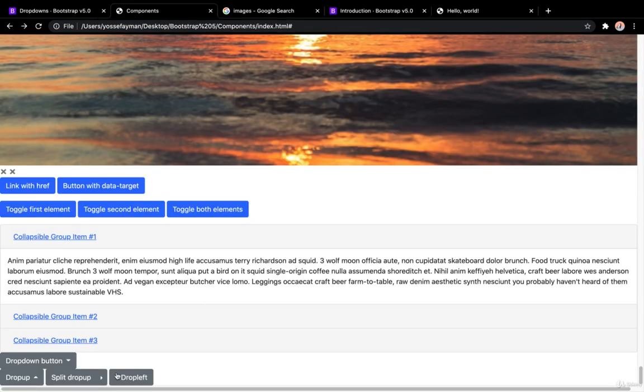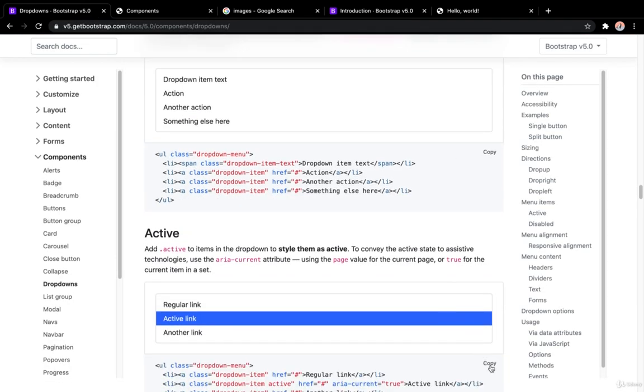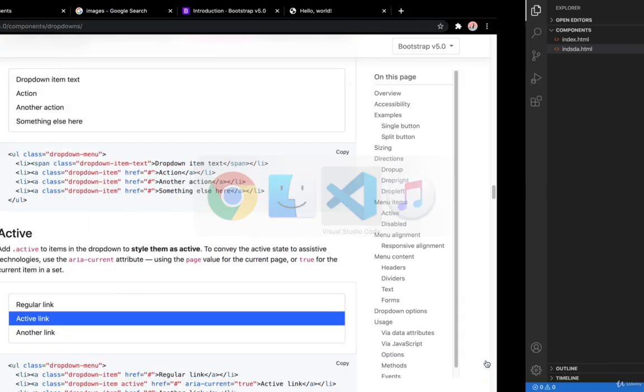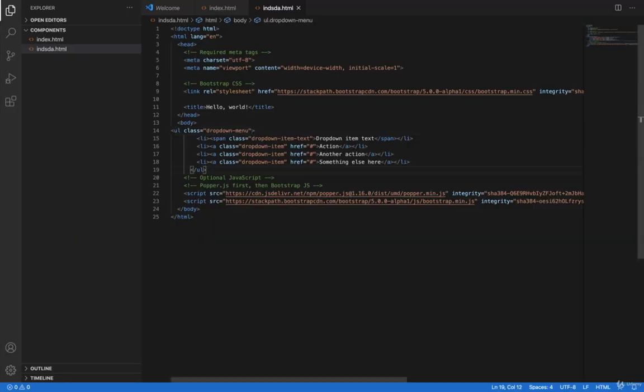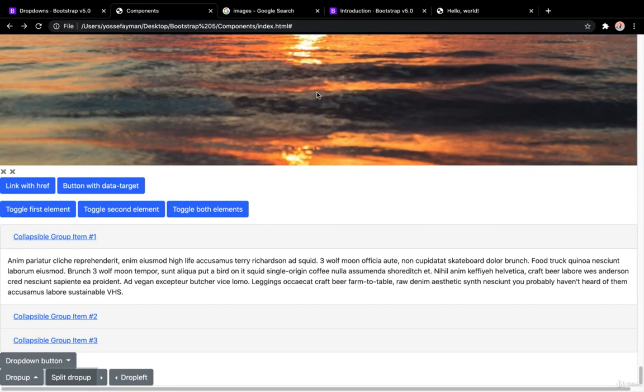Into the Google Chrome. We have a problem. Yes, we have a problem. I don't know what the problem is. We can check it together. Let's make anything else and see what we have. Okay.